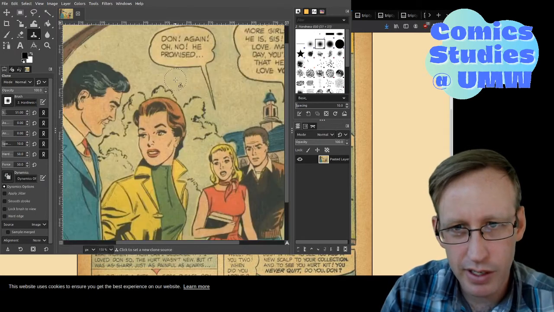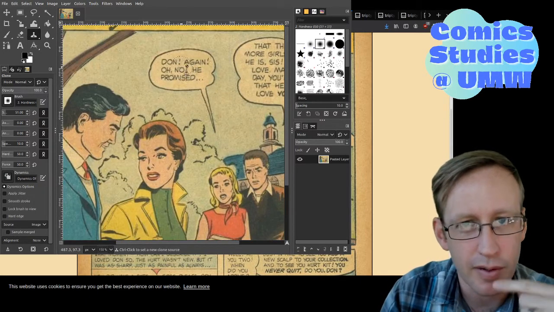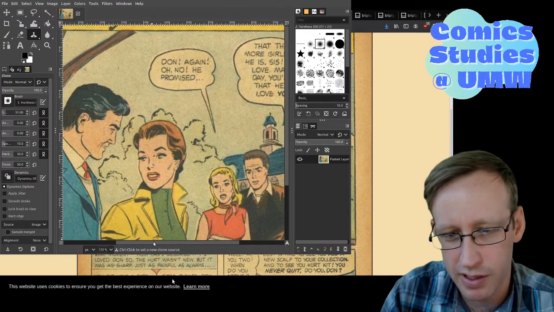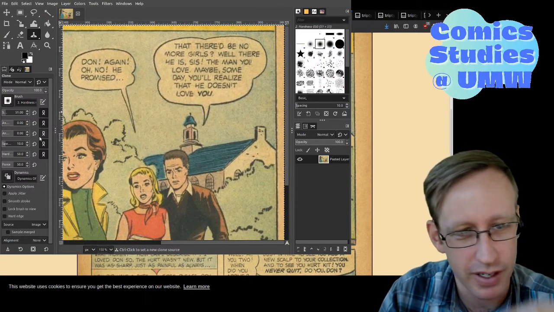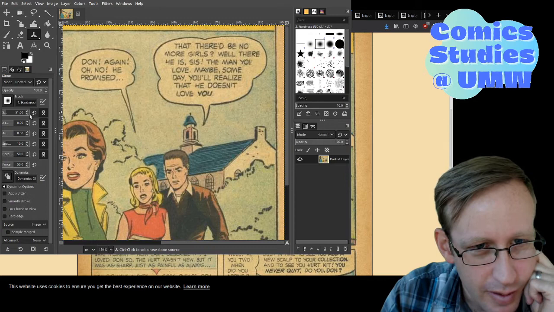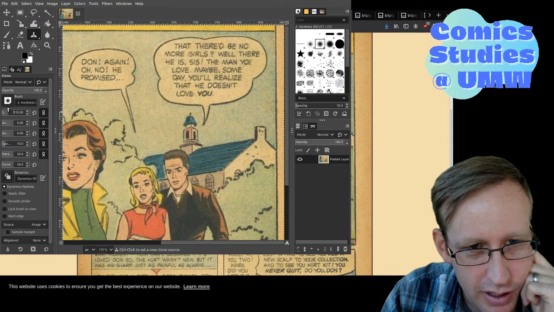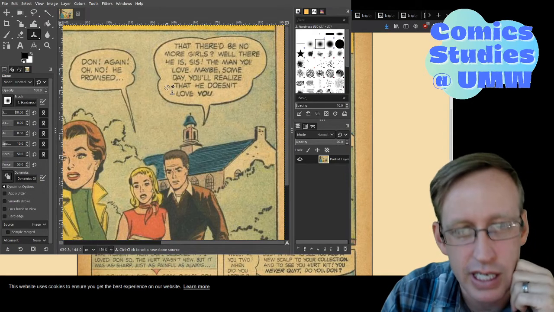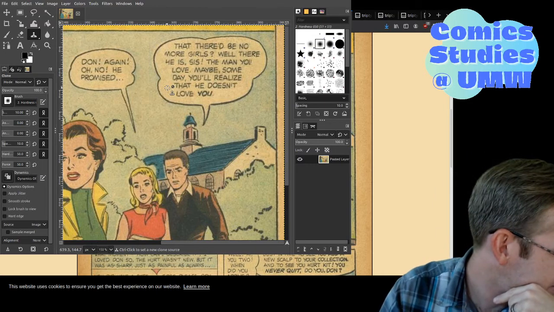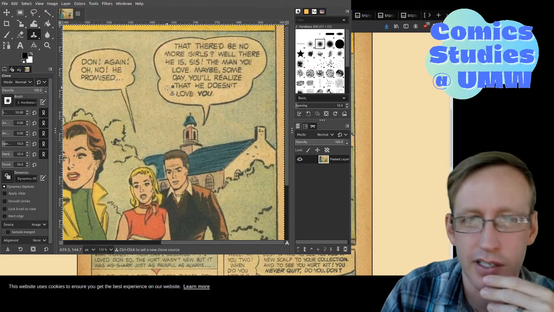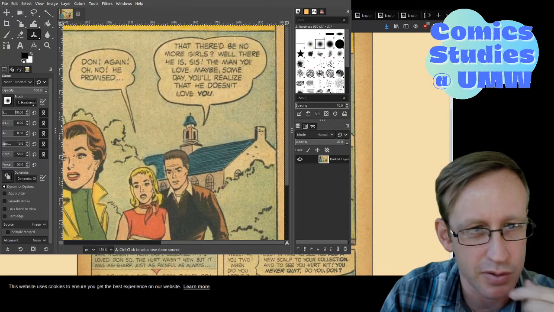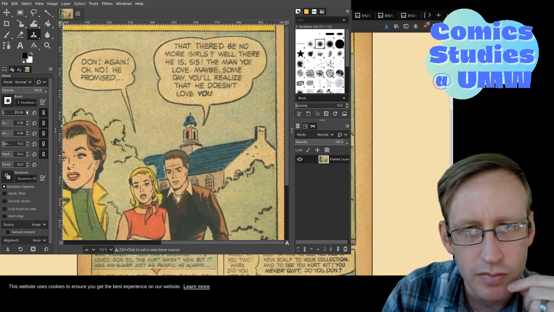So let me zoom in a bit here, and what I'm going to do is remove the text. Actually, that's a really funny one. I'm going to leave that one there. I'm going to remove the text. I'm going to make my paintbrush a little smaller. There it is, and I hope you can see the shape it takes here. But this is the rubber stamp tool, and there's a similar tool in Photoshop.